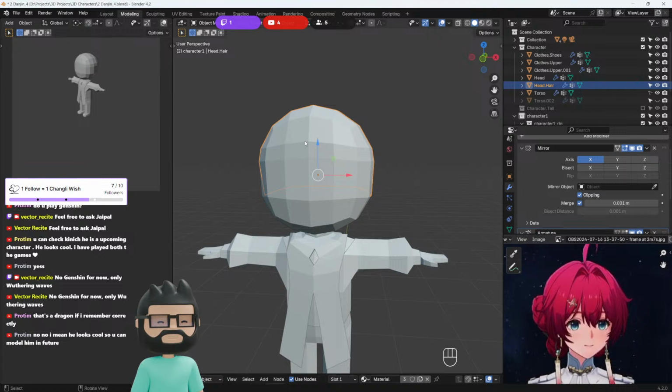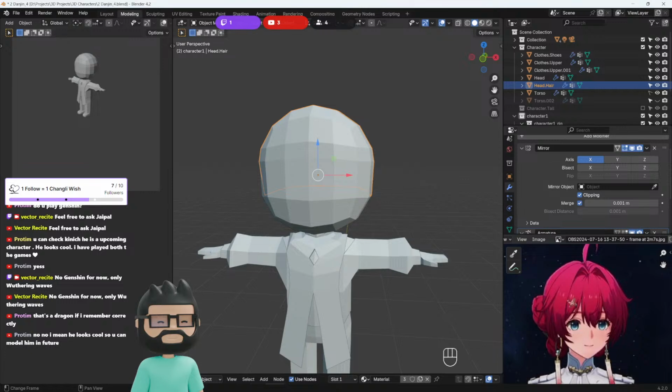So now I'm a little bit confused as to how to make the hair. There are two options: either curves, which takes a lot of time but looks better, or just basic modeling. And I think that will be a little tough due to all these bangs. So curves might be a better option.